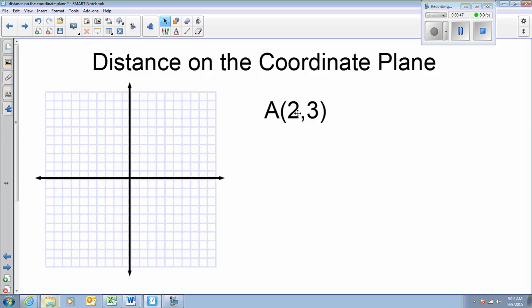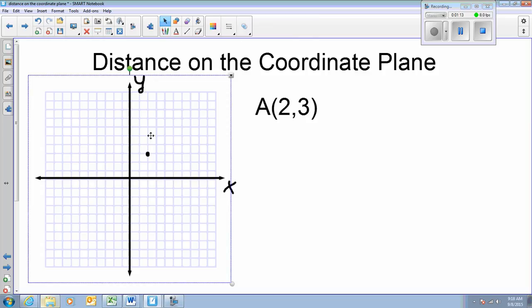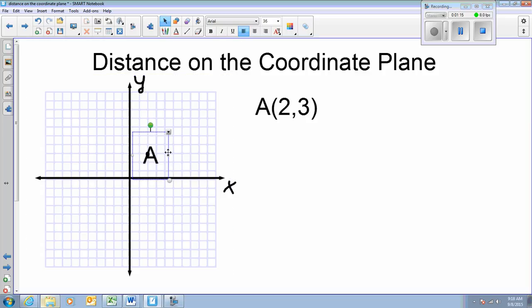Here's what we need to remember. This is a review, there's nothing new, but A with coordinates 2, comma 3 means you go on the x-axis first, because the first number tells you how far to go sideways. Let's say you go 1, 2, and then the second number tells you how far to go on the y-axis, 3, which means you go 2 to the side, 1, 2, and 3 up. This is where this point would be. Again, in geometry and algebra, all of the points have their names, so we'll call this point A.